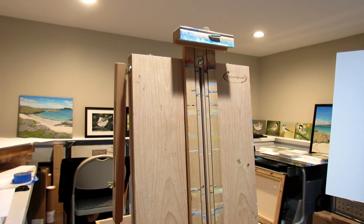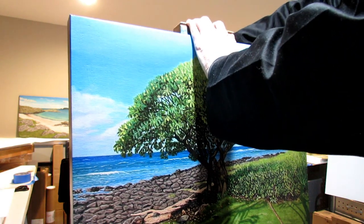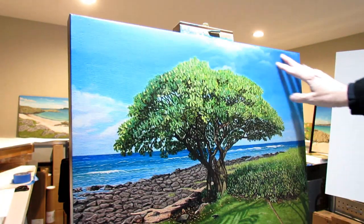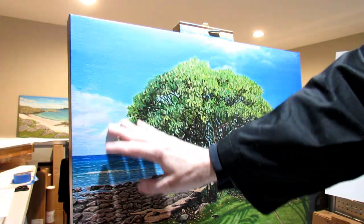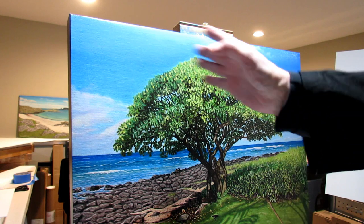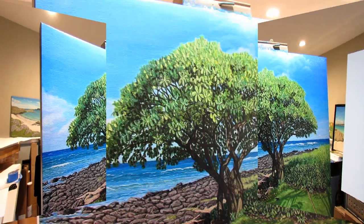Alright, so I'm going to start embellishing this one. I'm going to put it on the easel, clamp it in place, and I'm going to start with the sky like I did with the gateway to the Cotswolds. I'm going to work my way down, block a layer of painting all over, and then the second layer I'll block in all the detail work.